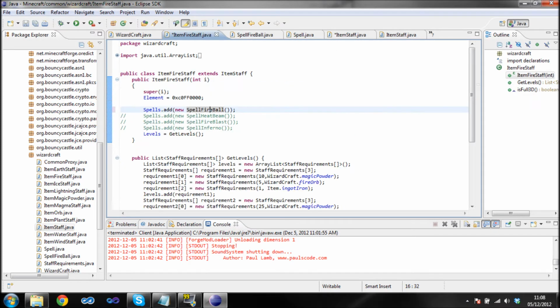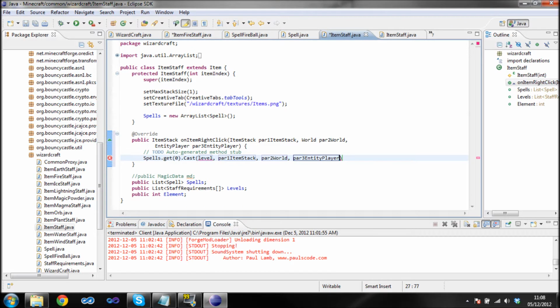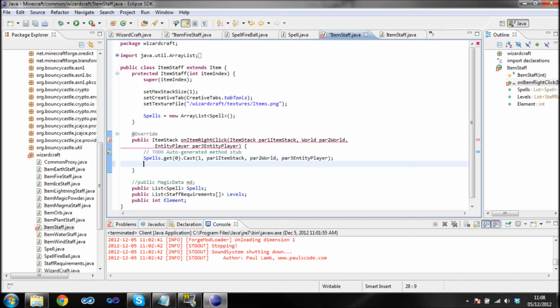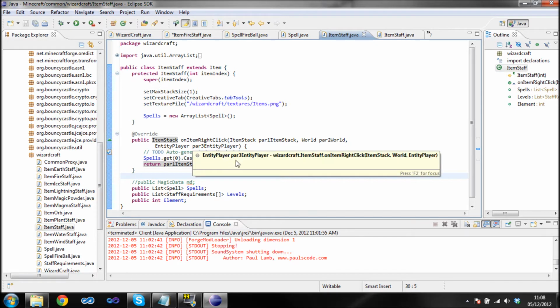For the moment we'll set it as 0. Or 1, let's put it as 1. Right, so that, hopefully... Why isn't it like that? Oh, because it has to return an item stack. Par 1 item stack. Is that better? Cool. So now on the right click of a staff it will try and cast the first spell.